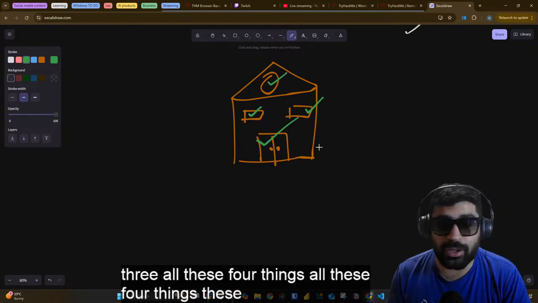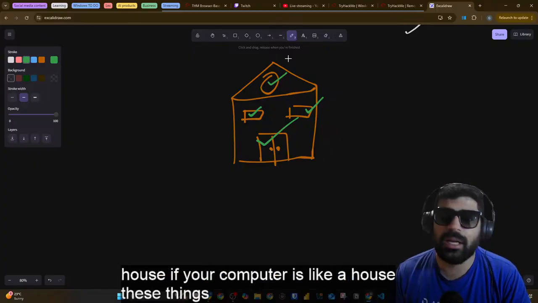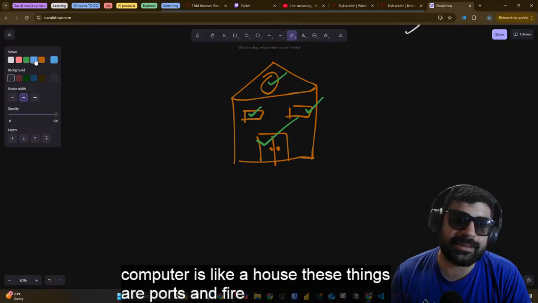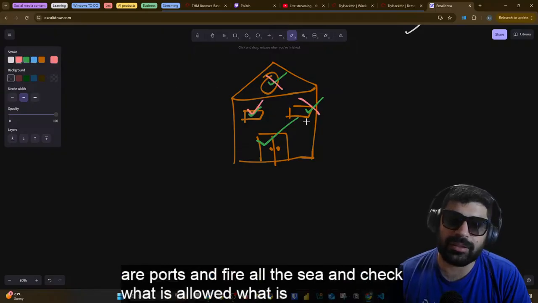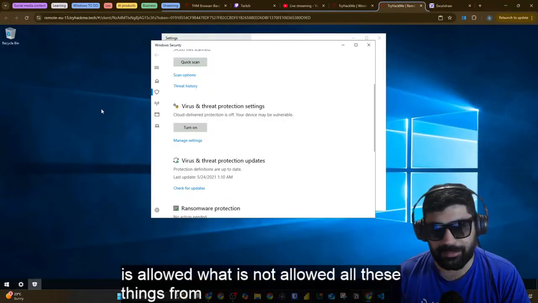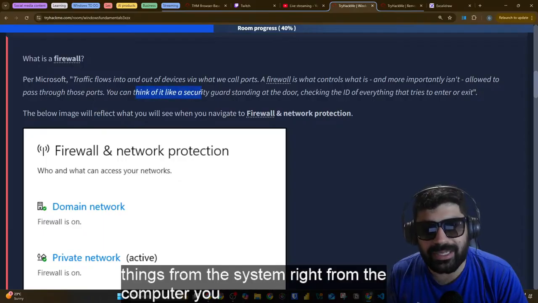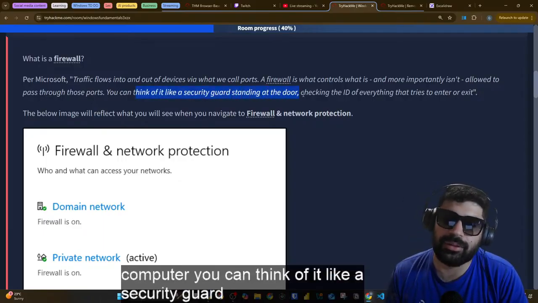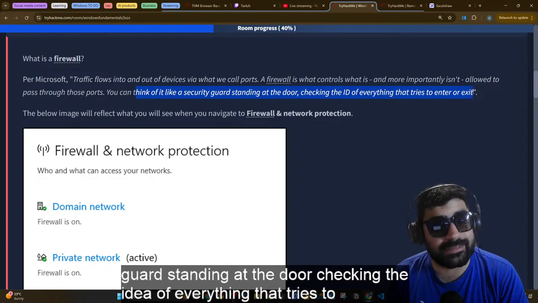If your computer is like a house, these things are ports, and the firewall will check what is allowed, what is not allowed from the computer. You can think of it like a security guard standing at the door, checking the ID of everything that tries to enter or exit.